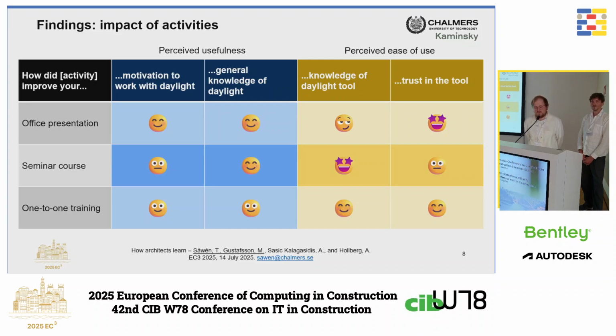And the more focused seminar course didn't really change the motivation of the use of the tool, but it really improved the knowledge of actually using it. And finally, the one-to-one training was most important in terms of improving the trust in the tool, that you could really use it and trust the results. And finally, the knowledge of the tool itself.